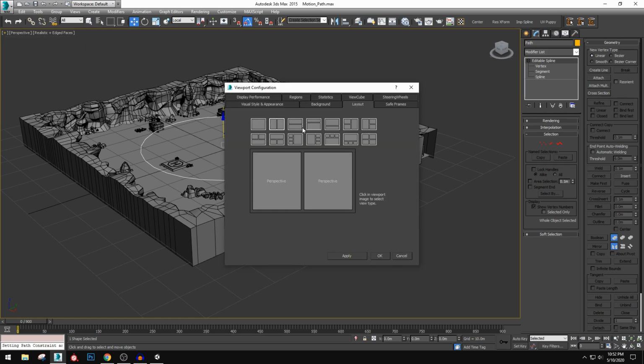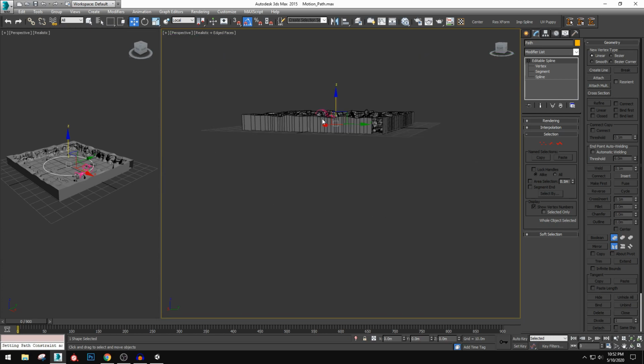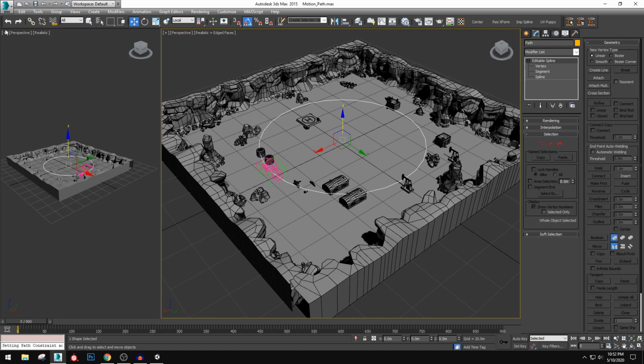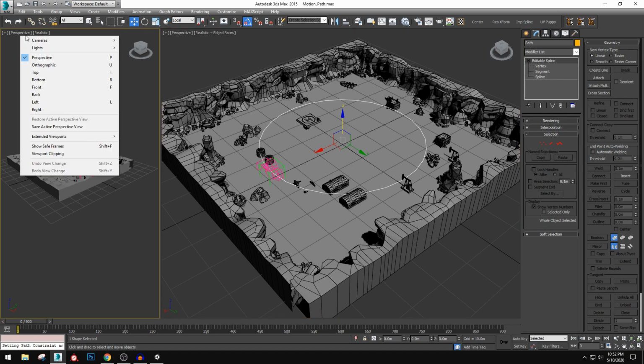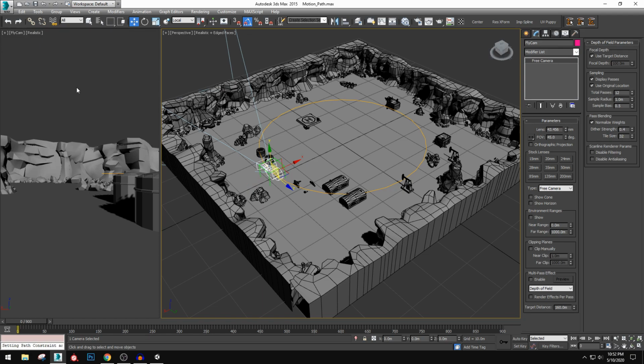And let's just do any of these that are 2 viewports side by side, either horizontally or vertically. Hit apply. And so this right here is still our perspective window. We see that because it's highlighted yellow, perspective. But this is also a perspective window, but we want to preview our fly camera. So let's click the perspective, cameras, and select this fly cam. It will use the name that we named this camera, which was fly cam.